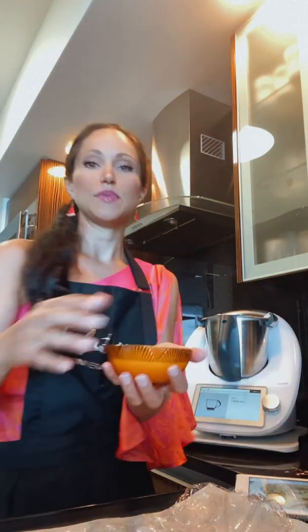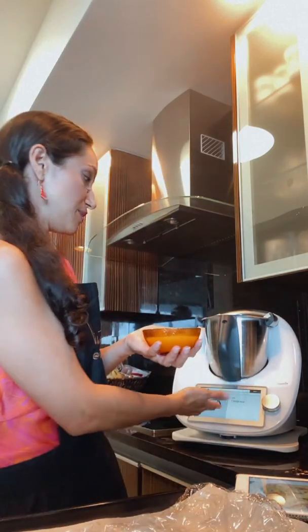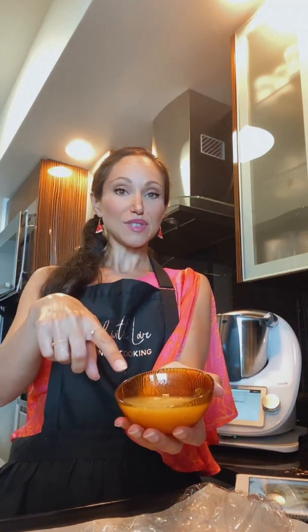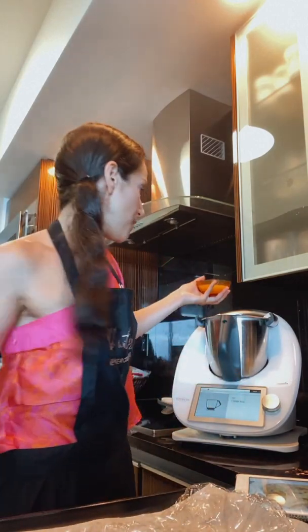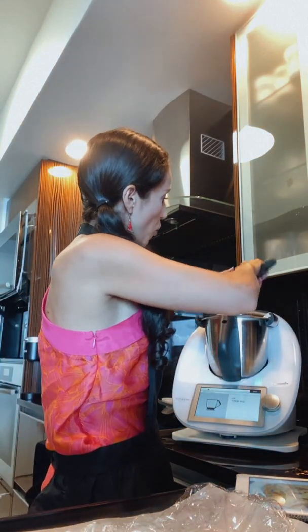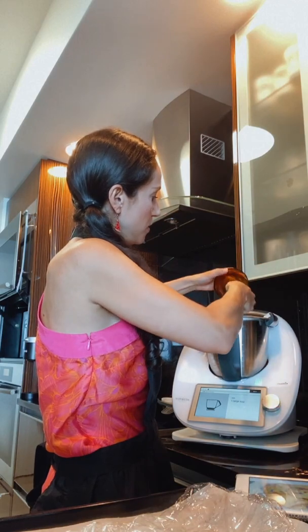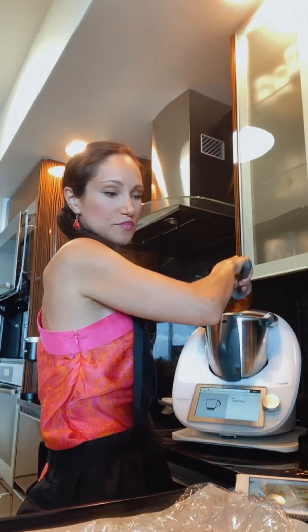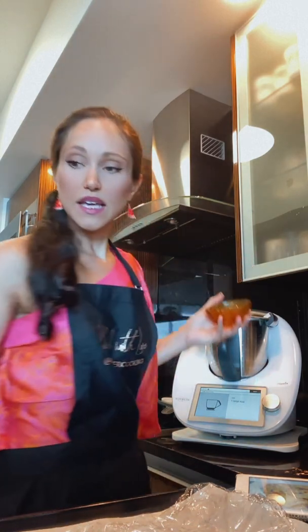All right, guys, the next step is to add your egg substitute. My TM6 is saying to put 1 large egg, but because we're making this vegan, what are we gonna do? We're gonna use applesauce as our vegan substitute right here, okay? Applesauce, there we go. That is our substitute. We're popping that in. 1/3 cup, by the way. 1/3 cup is equivalent to 1 egg. And if you don't have applesauce in your cupboard, in your fridge, there are other alternatives that you can use as egg replacements in your baking as well.